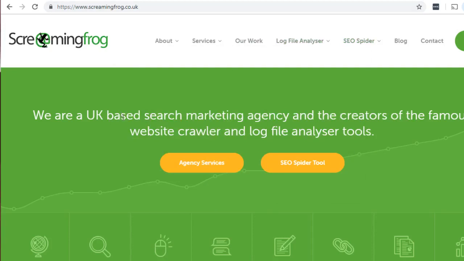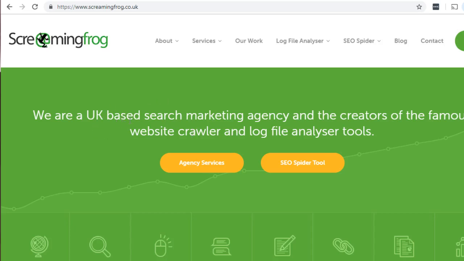Now, if you go here, basically what this tool is, it's a website crawler that you can download onto your computer, and what it'll do is it'll scan. For example, we want to figure out, of all of our website, which images have alt tags and which images don't, or which images have alt tags, but their alt tags are just very generic and not very targeted. So basically what we're trying to figure out is how can we make very small tweaks with a powerful punch, if that makes sense. So go to the site.